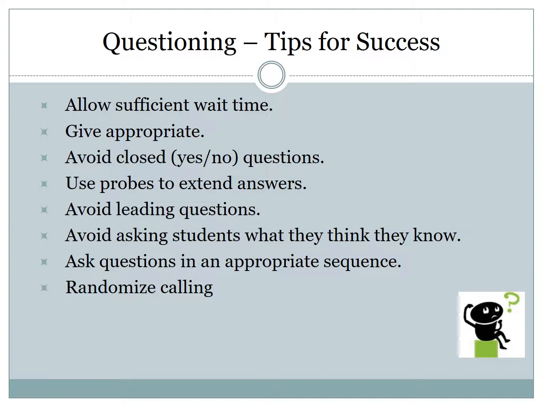And finally, randomized calling. What this means is when we don't have a system for calling on individual students, we tend to call on students who are raising their hands. And so the same students get called on over and over again. But if we could randomize calling, well, some teachers might put all the names on slips of paper and then pull them out one by one. We know that we are more frequently calling on students and giving them practice answering. Students will stay on their toes then as well because they know they might get called on.